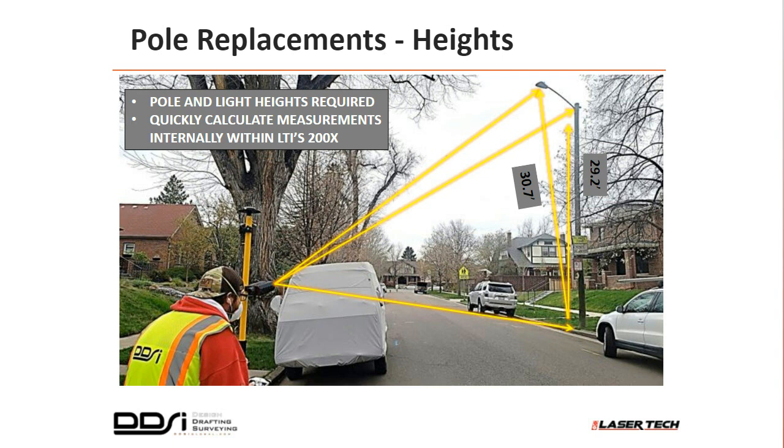You can see here what we did is we used the missing line routine, where we're using two angled shots to capture both the height of the pole and the height of the light attached. Those were two separate measurements that we needed to add to our final deliverable. We were typically using our total station or other equipment, and now we're just using this one piece of equipment, the 200X, to solve this problem.